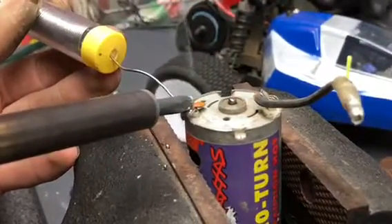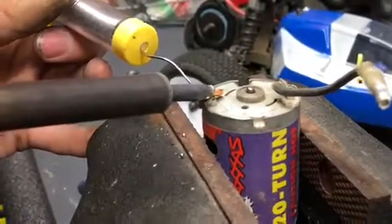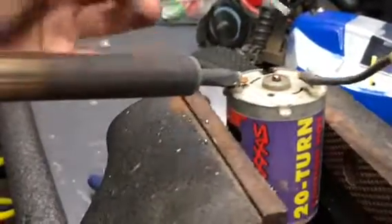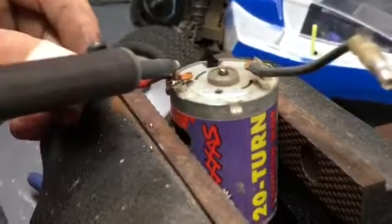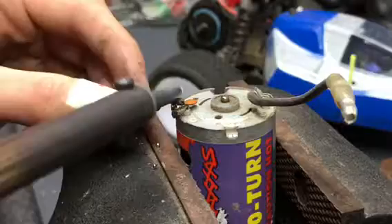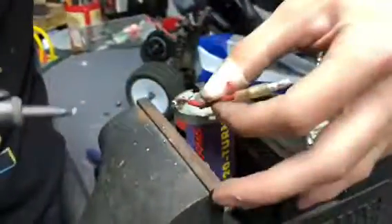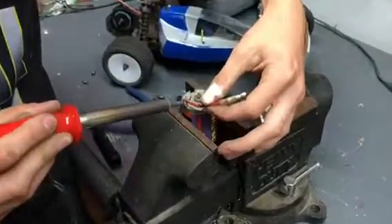Let me see if I can heat up the solder below there so I can get it to connect. There we go. Now that we've got it all heated up, just put the wire on like that. The wire is pretty thick — it might take a little bit to get it on there. We've got one strand connected, but we need a lot more than that. I'm going to heat it up and try to get it on there as best as I can.